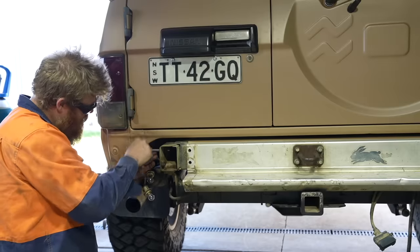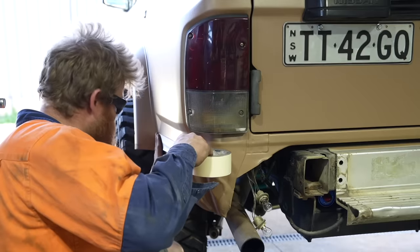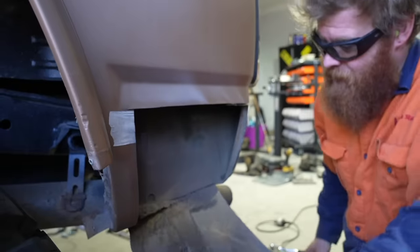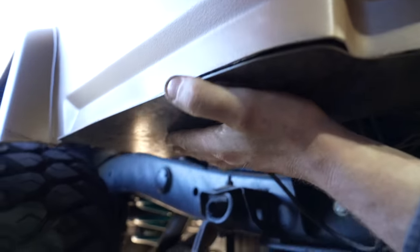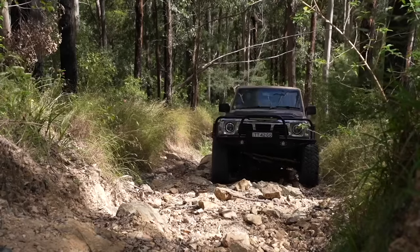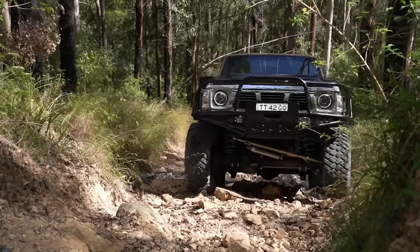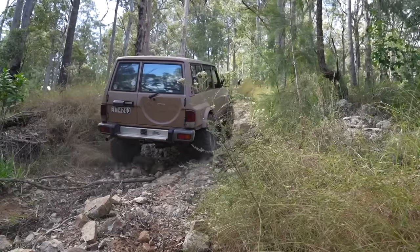On The Side Fab also did a quarter chop down the back of the car for increased clearance to fit those 35 inch tires, departure angle when you're dropping off rock steps, stuff like that, as well as to fit the rear bar that I had coming. Now that the rig was twin locked, 35s, 3 inch superior suspension, bar work, heaps of goodies, we took it out to my local state forest for a proper test on some tough tracks.